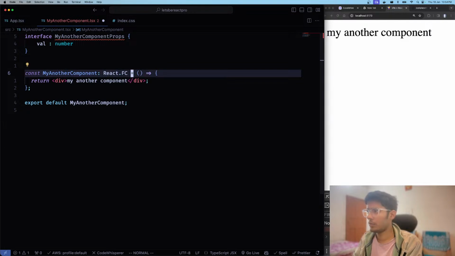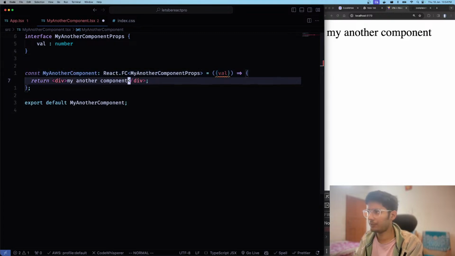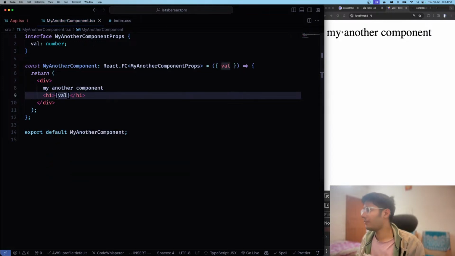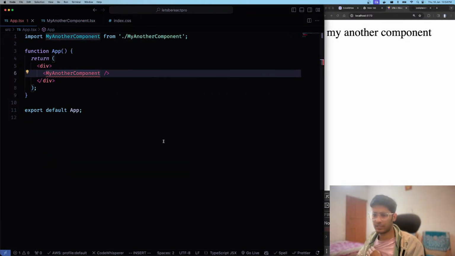I think so far you must be familiar with this, how you do this in TypeScript. So we have a val, and you just show the val over here. We are not passing anything, and that's an error. So we'll say val, and then we'll say 3.